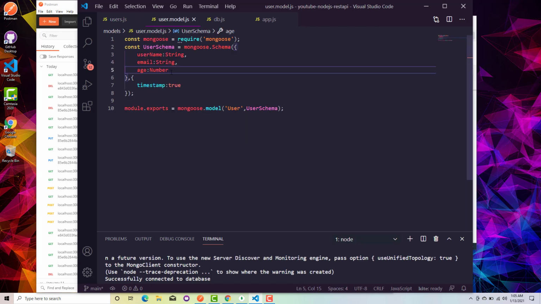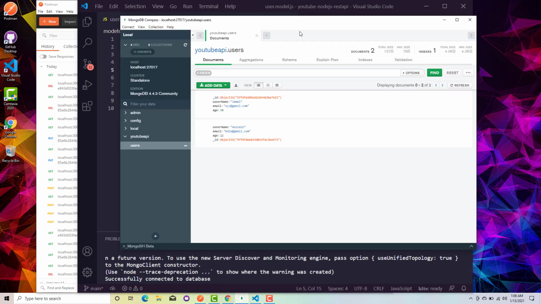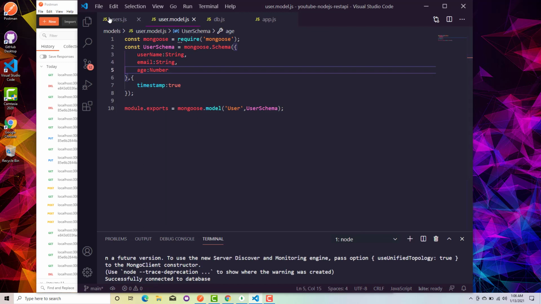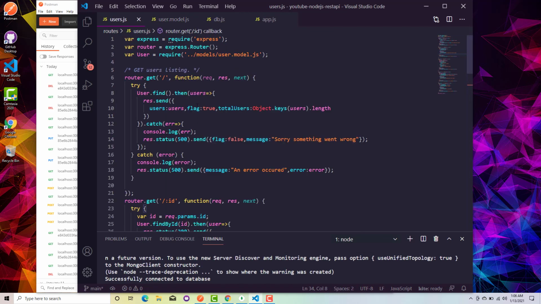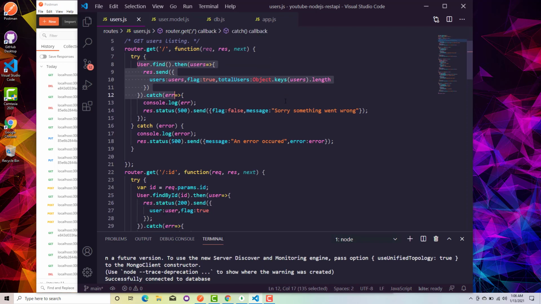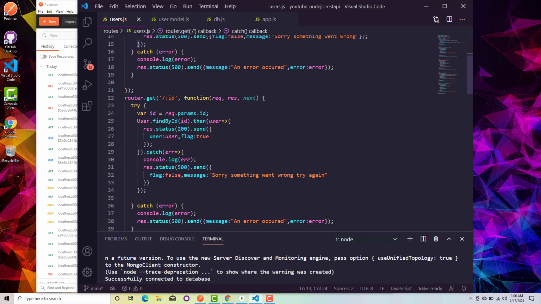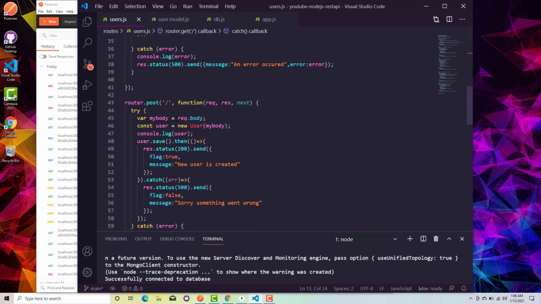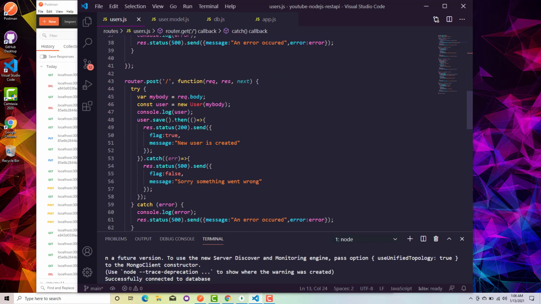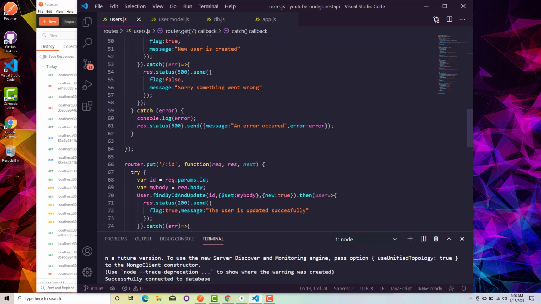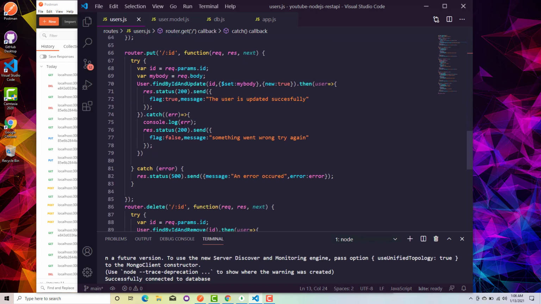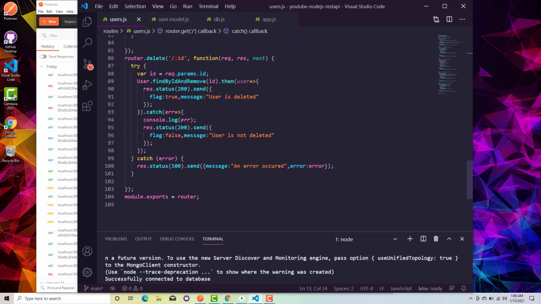We created our model, and this model is linked with whatever we are having here. So in our API, we rewrote the routes for this specific model, and we got all the users. We just got a single user. We saved a new user to the database, and we updated that user, and then we deleted that user.